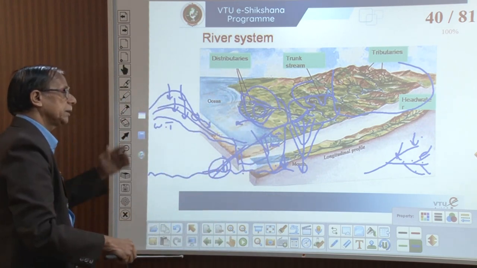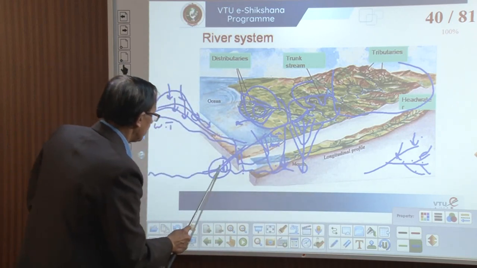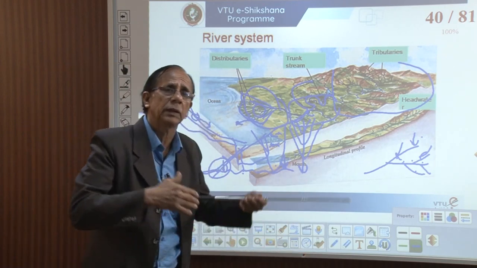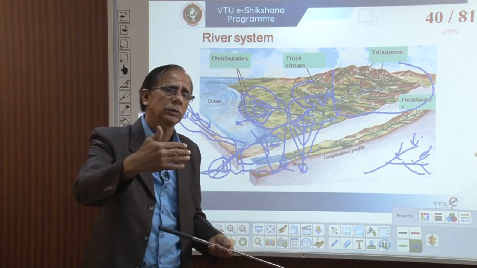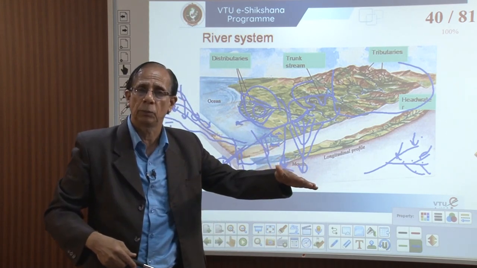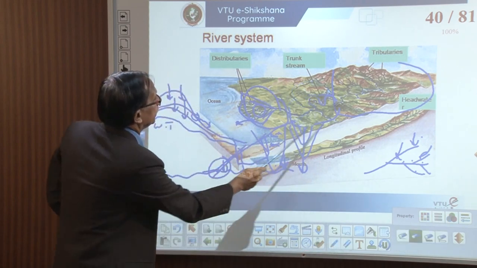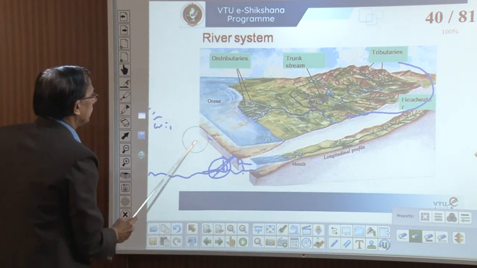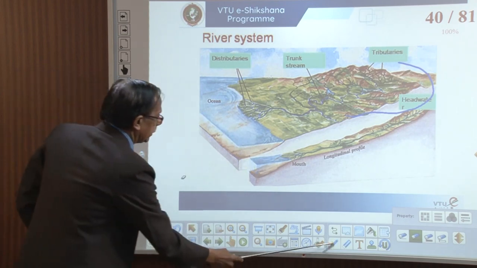In the coastal belt the gradient is drastically reduced. They are very close to the base level. They are no more able to carry the sediment, they tend to drop the sediment. No more are they capable of erosion, because erosion means transportation, and erosion is governed by the energy available. Gradient is one factor that determines the energy, and they have lost so much energy that they are no more capable of transporting or eroding. Therefore, all that material they tend to drop.